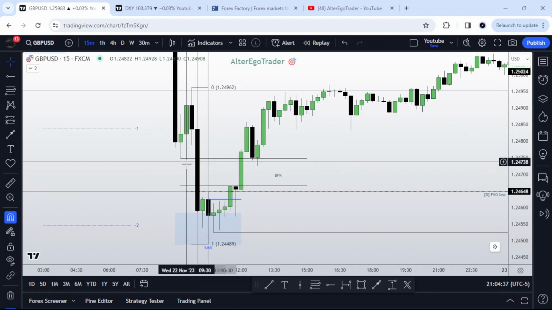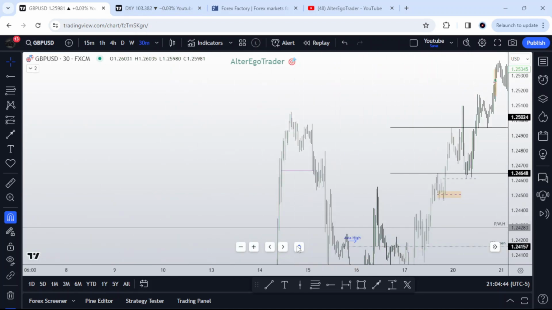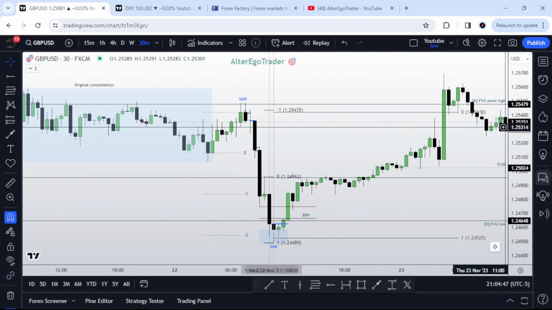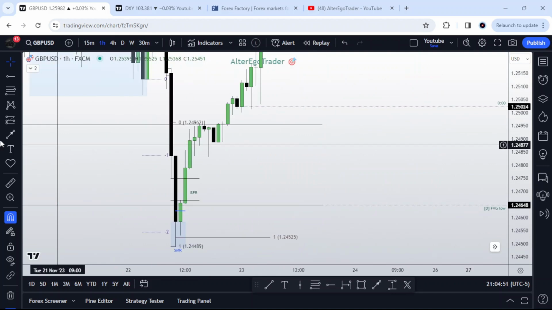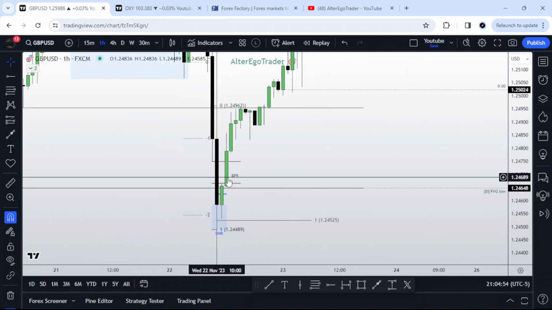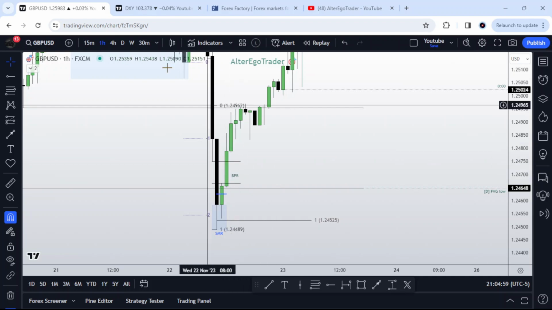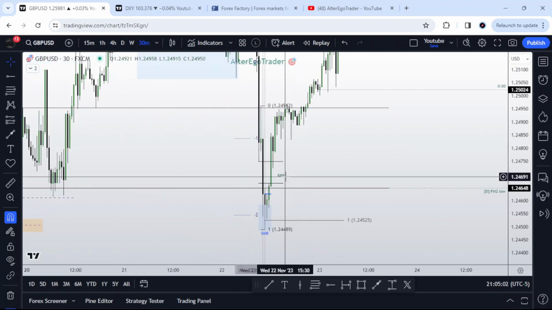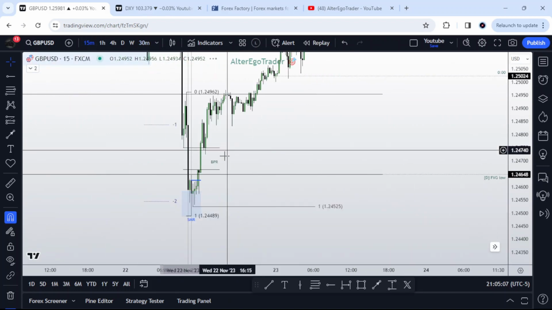And we have a balanced price range because, on the 30 minutes, well, 30 minutes must be on the 1 hour. Okay, so on the 1 hour, right? That's a CB, sell side imbalance, buy side inefficiency, and also, on the 30 minutes it is, but then you look at the 15 minutes.